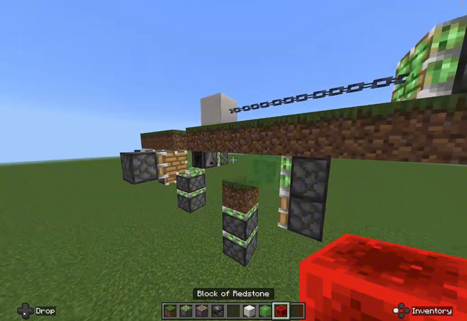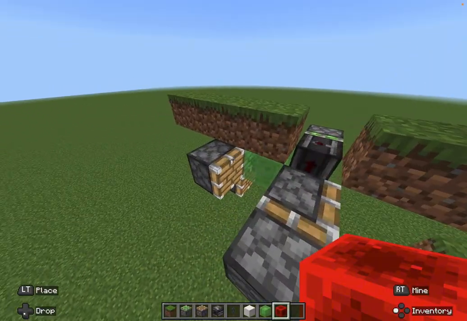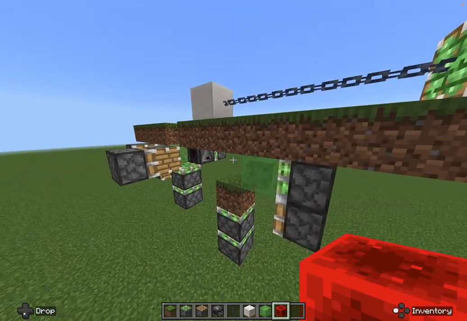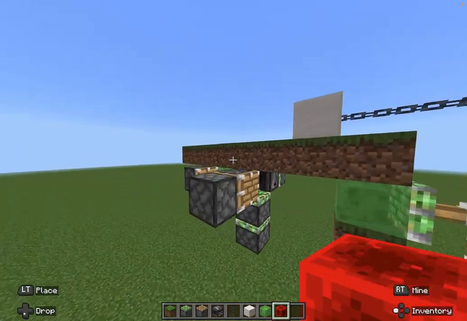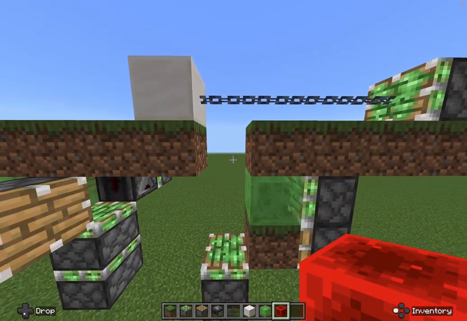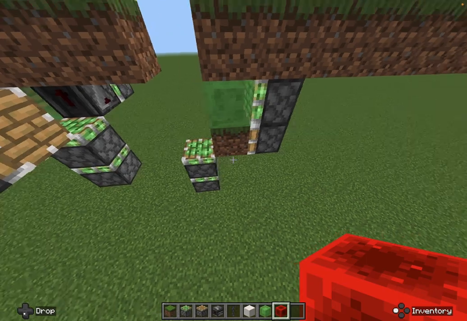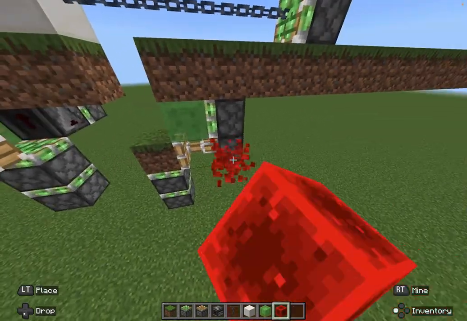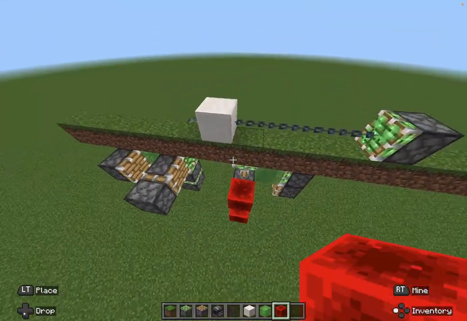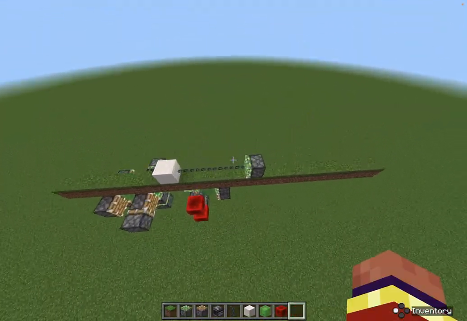Now, like in this situation where we pushed a slime block to make a hole, we can also push this slime block to fill in that hole over there, as you can see. But when it pulls back, of course there's another hole. That's why we have a double piston extender. We need to push the dirt back. We do the double piston extender right here, and that fills in the hole, and that is the entire sequence.